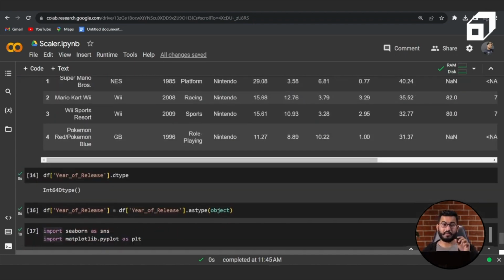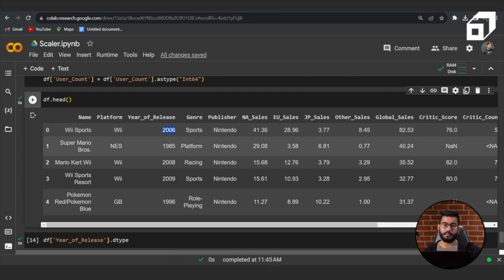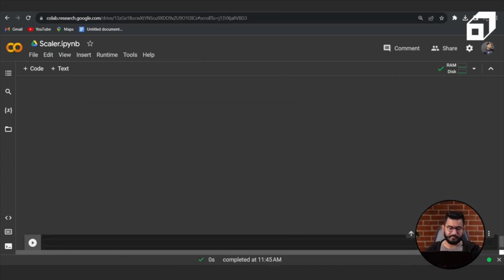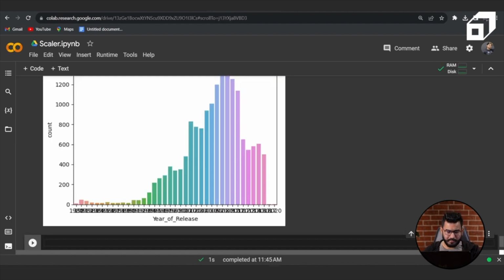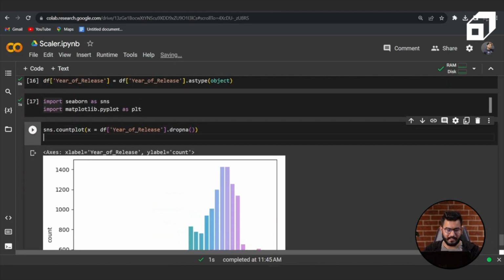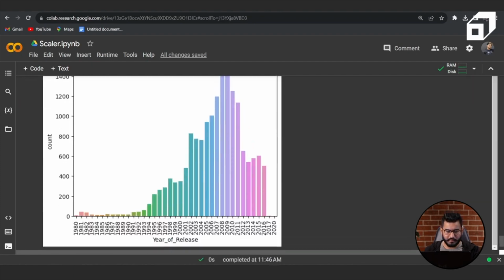Basically I'm interested in a plot where on the x-axis I have year of release, and on the y-axis I have the count. The problem is I haven't written x over here, and here we have the plot which we are interested in. How to remove this overlapping, we have already learnt. We will just rotate the x-ticks: plt.xticks rotation equal to 90 degrees, and here we have the plot.